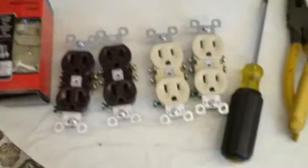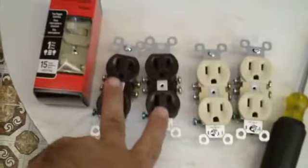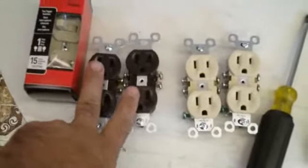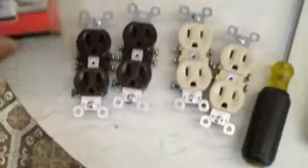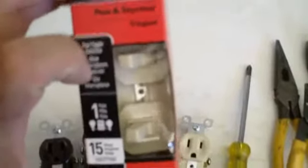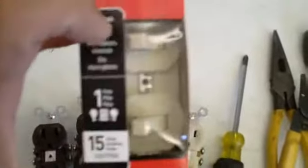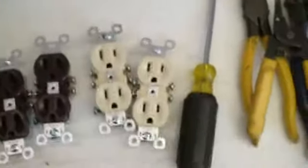Electrical devices. I need to change some of the receptacles in my house. Two of them in the basement are still the original, and two upstairs are also the original. And also in the bathroom, I'm going to show you how to remove and install what they call a stack switch, because they're stacked on top of each other.